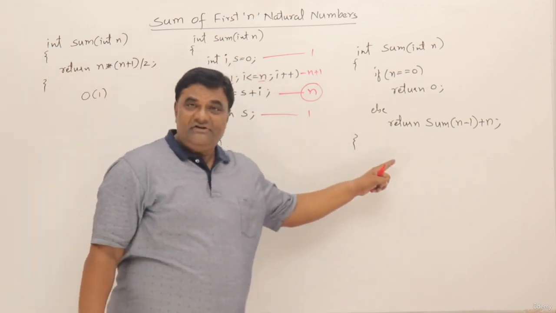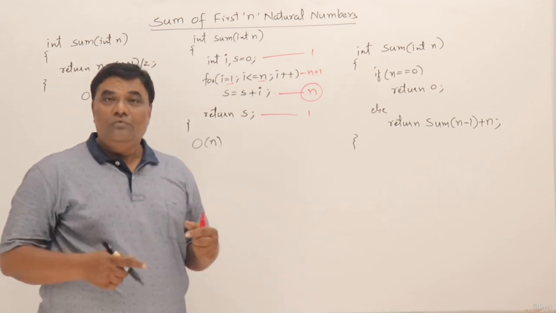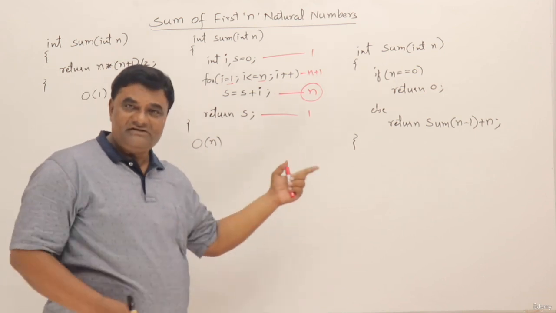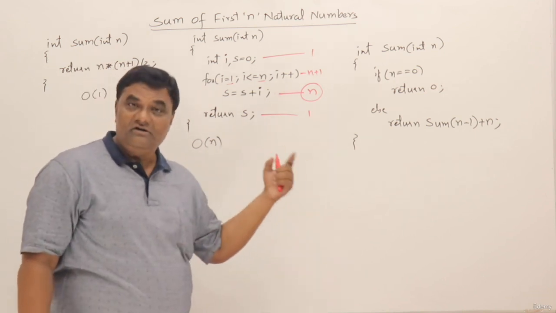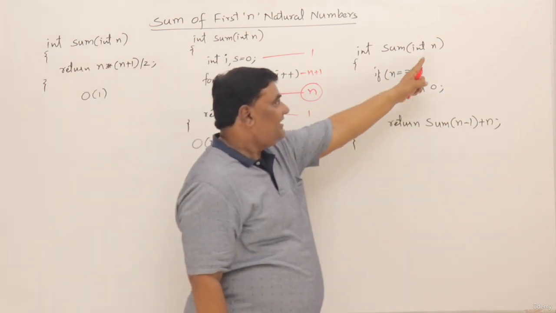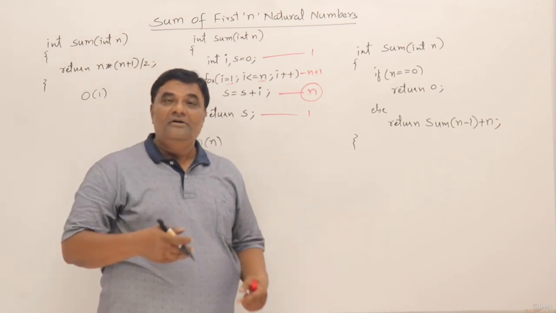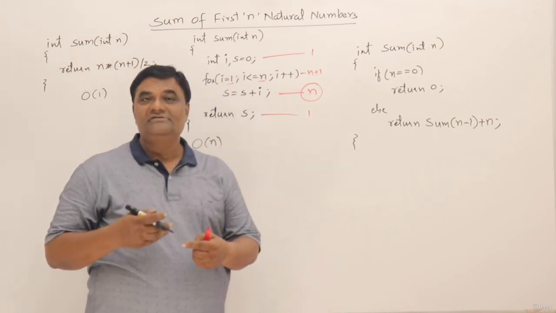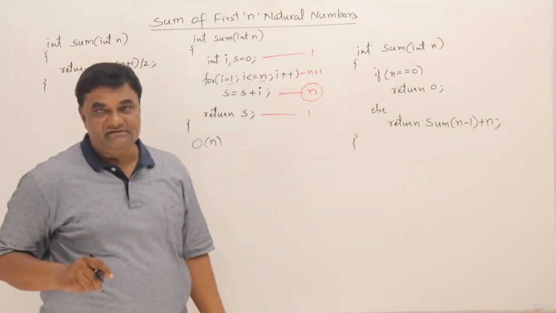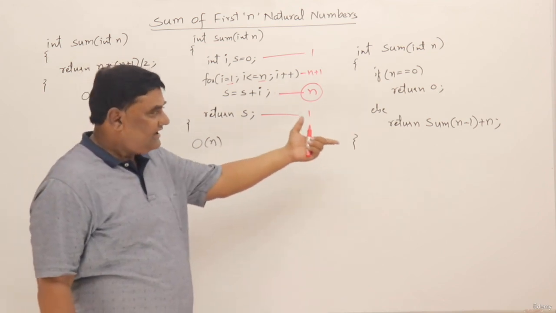But what about a recursive function? A recursive function internally uses a stack. Whatever the value of n we pass to that, it will make that many calls and it will create that many activation records. So it has just one variable n, but that n variable will be created many times, depending on the value that we are passing. So it takes more space, but the time will be order of n only.